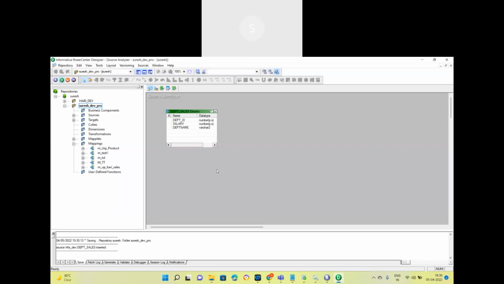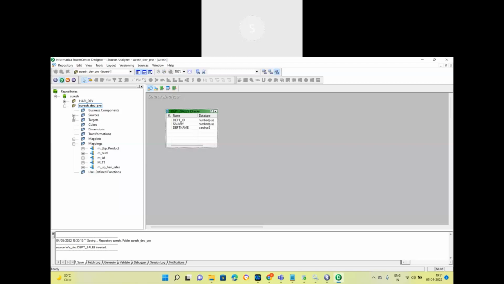Then again you have to rebuild the connection and do your changes again. Whatever you do, immediately your hand should go to Control S, which means it will save. Else you need to import the table again and redo your modifications. All these things you need to do.